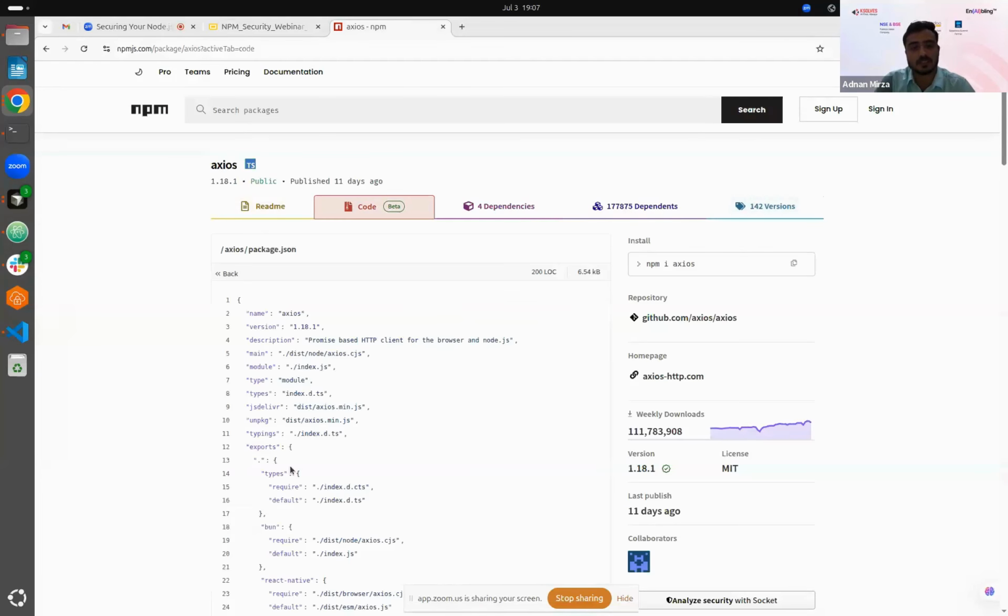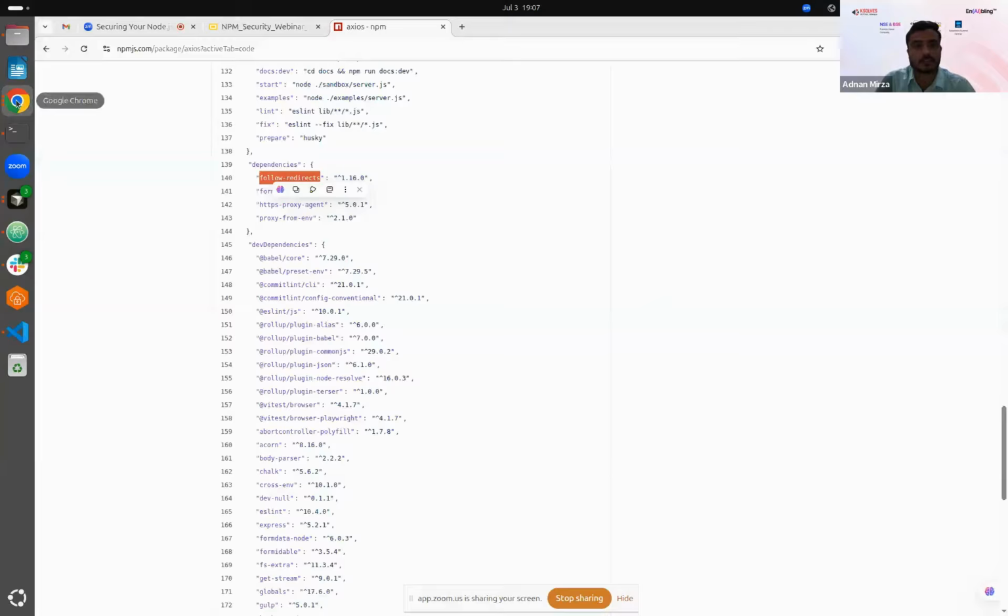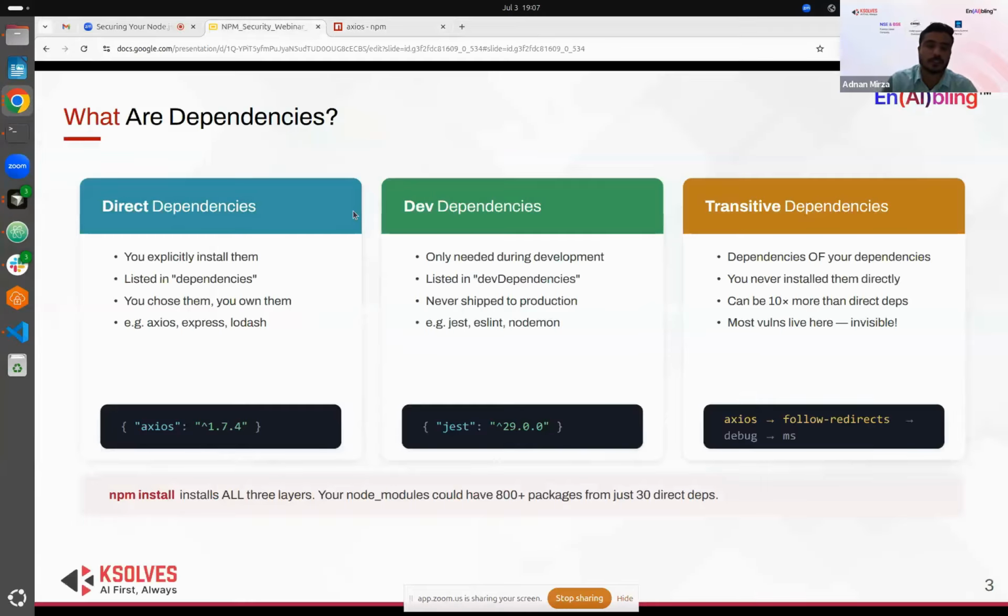Internally it is using these four packages, and we can also figure out in our code which package is related to which. We can just use the npm ls command. We can see that follow-redirects is a dependency of axios. In this way it also comes into our code. Whenever a nested package gets vulnerable, it also impacts our code, because we are using it directly or indirectly. It will be in our code, so we always need to keep a watch on what is getting vulnerable. So yeah, this is about transitive dependencies.